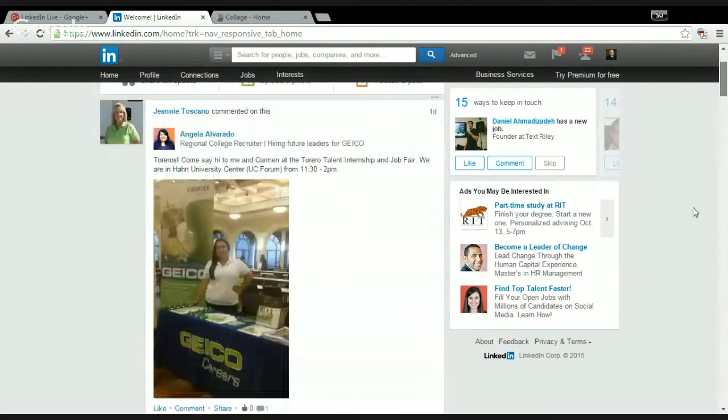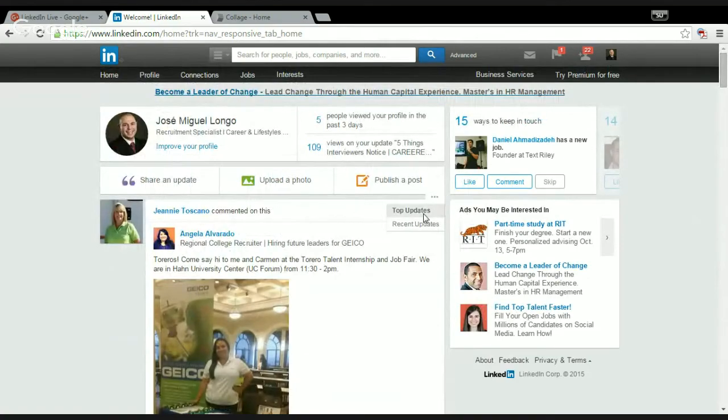This is the information that people are posting on my newsfeed. Just like you have your newsfeed on Facebook, this is your newsfeed on LinkedIn. So this is where you're getting all your news and information. This is what people are sharing in your network. So remember how I said you want to share information? If I come across a recruiting article, or I come across helpful information for job seekers, or I want to write a blog or something like that, this is where I'm going to share it. And I'm going to share it on here and on my other social platforms.